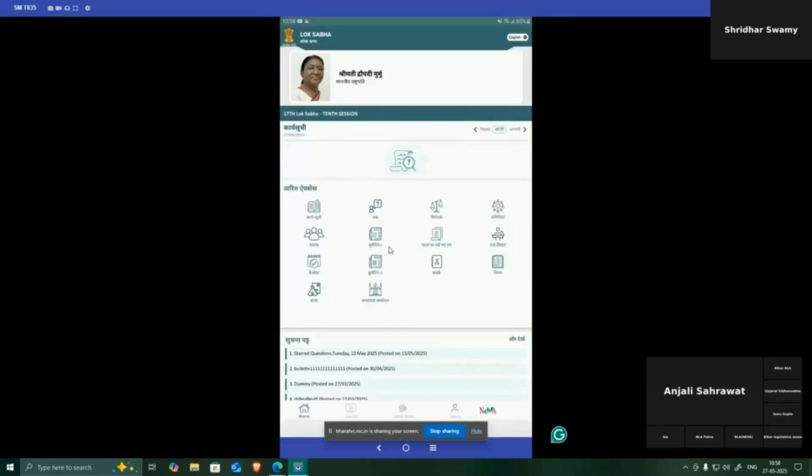As you can see, this is our Lok Sabha public mobile application interface, where all the dignitaries' photos will be shown in scrolling patterns.